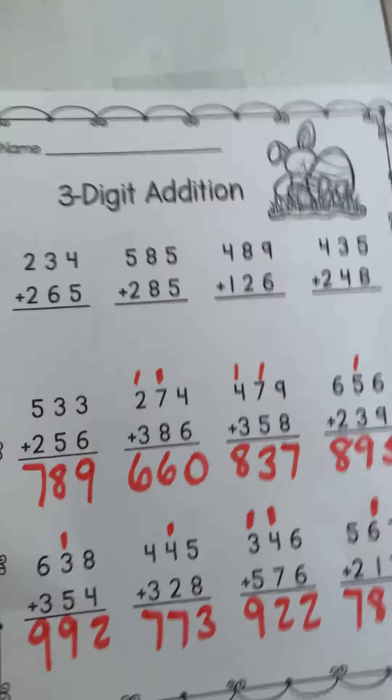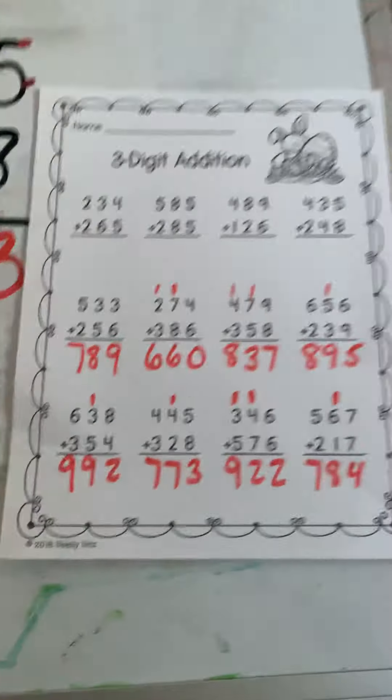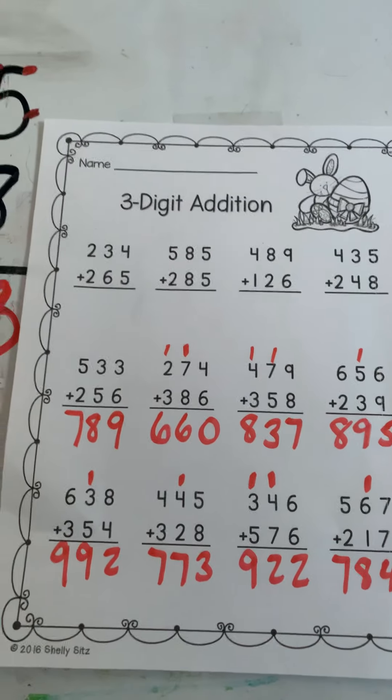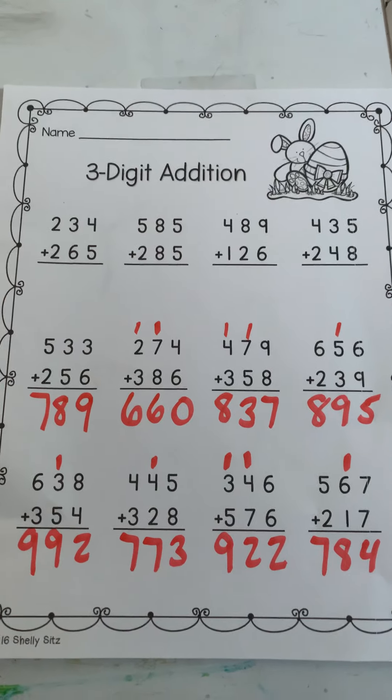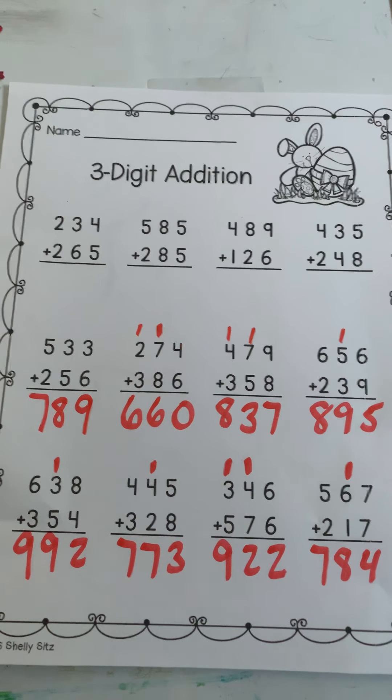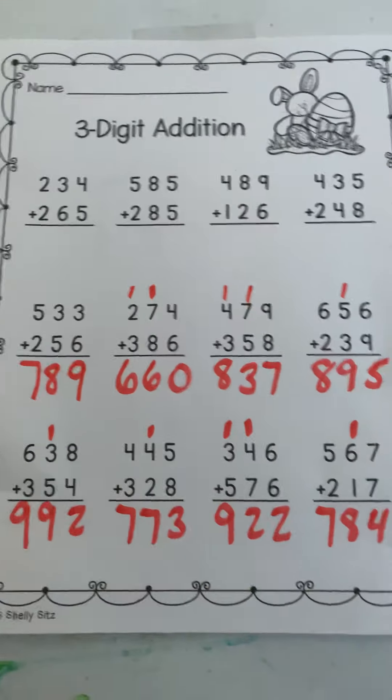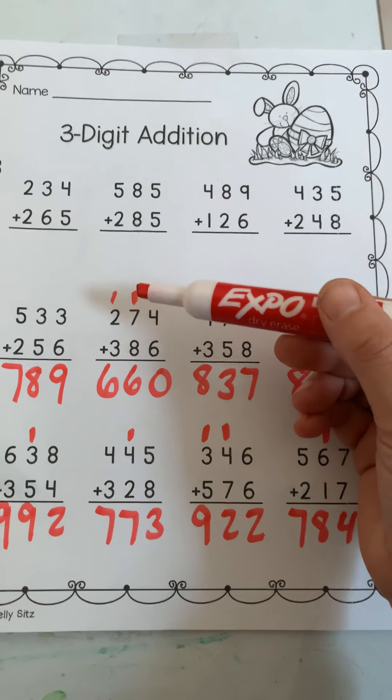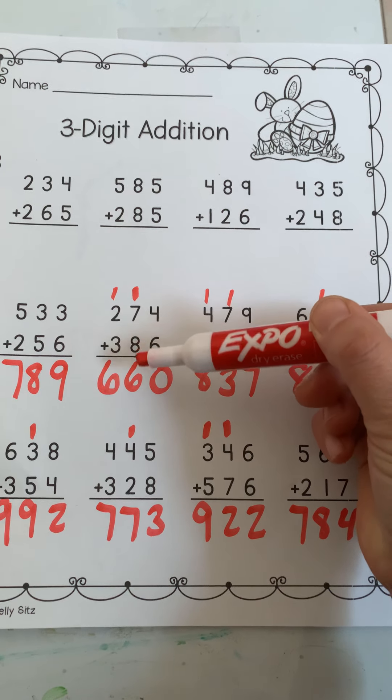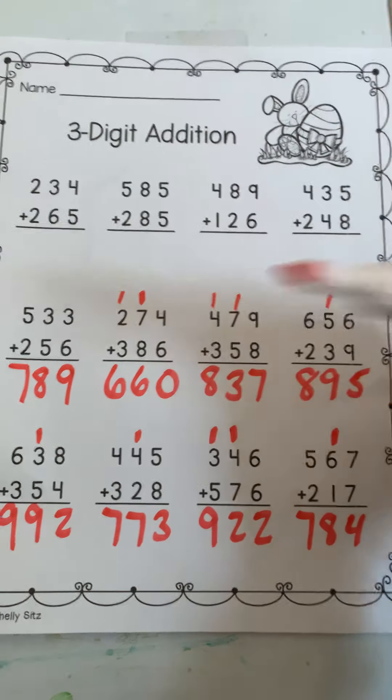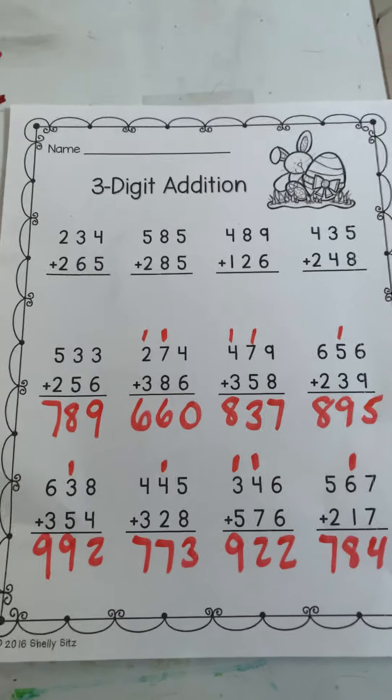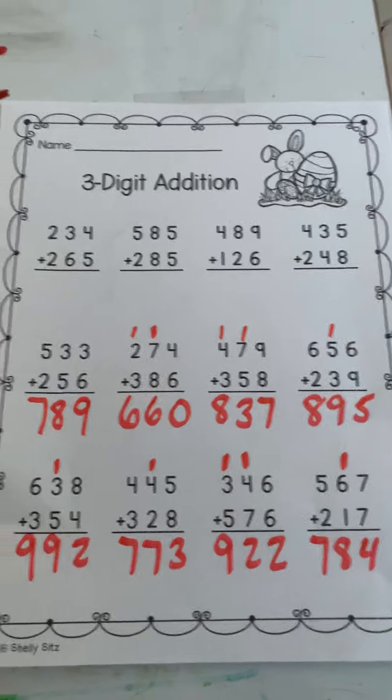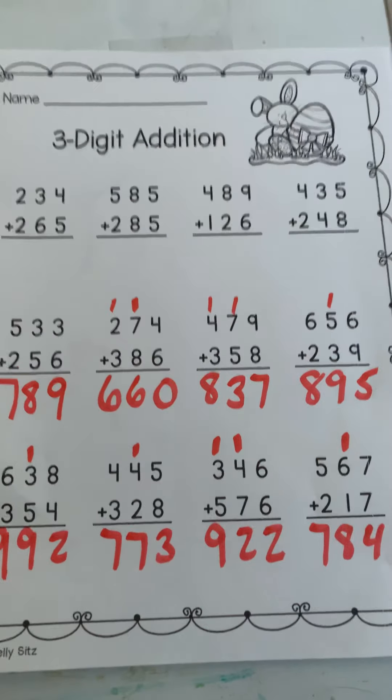So I'm going to show you if you chose to do all of them, either printing it out or having your mom or dad or you even write them on paper. I'm just going to take just a second here to show those answers to quickly make sure you did the right thing. And I just want to remind you, don't forget when you're carrying, you're bringing up that one. Don't forget that you have three addends to add, not just the two. You'll do all that hard work for nothing. So even if you just did that top row with Mrs. Masco, great job. If you want to keep going, even better. Thank you.